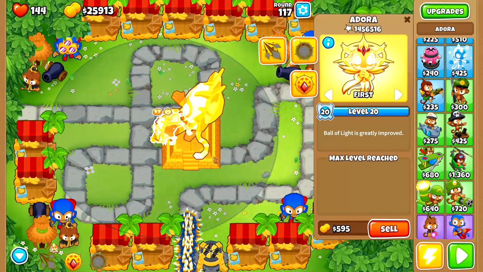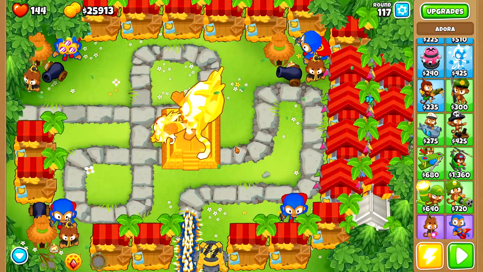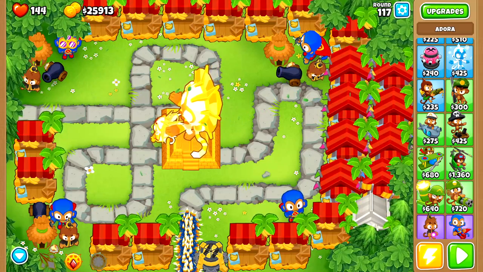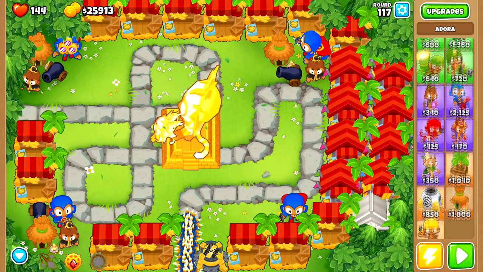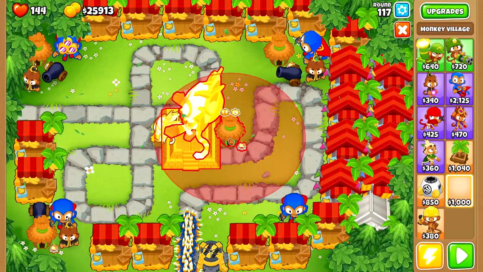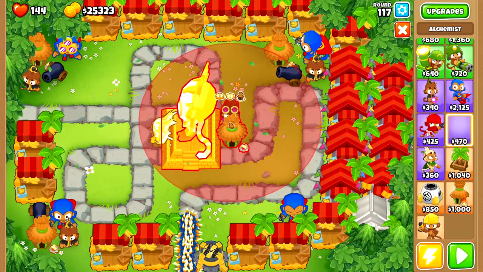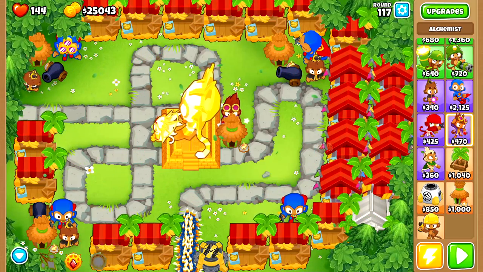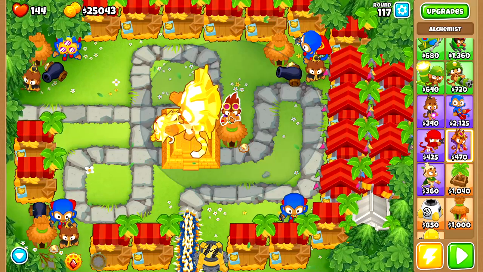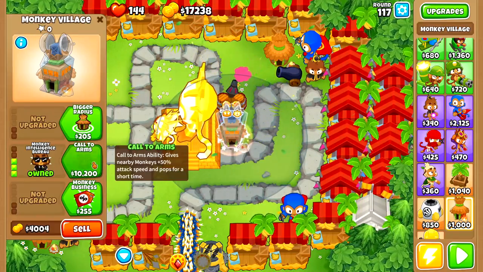Okay, and then Adora's right here. So she did evolve. Okay, that's interesting. Well, now we're gonna have to start doing a lot of the things on the outside. But right away, what we're gonna do is place one of these. Let's try to get as close as possible. We're gonna place an alchemist, super, super close. And then for now, let's just upgrade him.